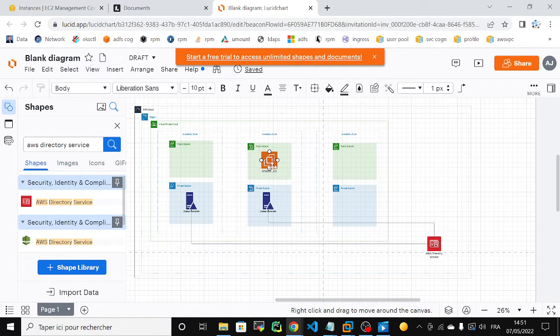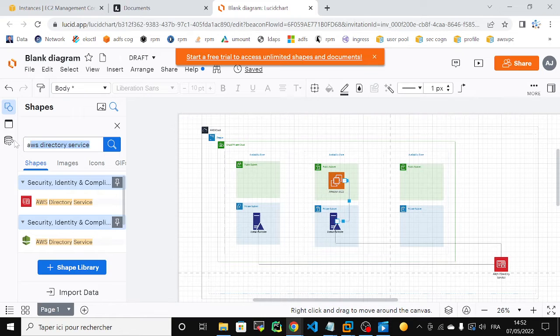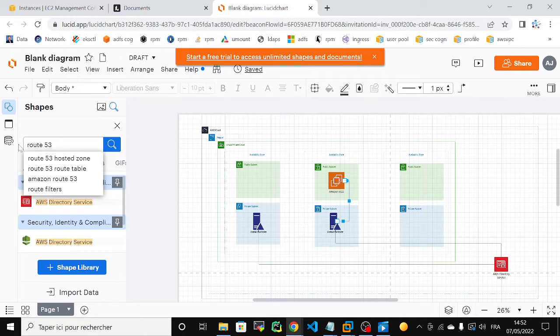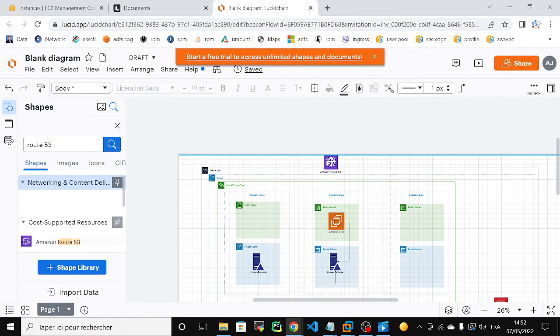And this EC2 instance I will use to launch a Windows server to manage these users here in my domain controller. I can add, delete, modify, and delegate permissions to them, right? And another thing here is that I will use the Route 53 outbound endpoint, and I will show you what that means. I will choose Route 53 now, and this Route 53 is just the DNS of AWS.